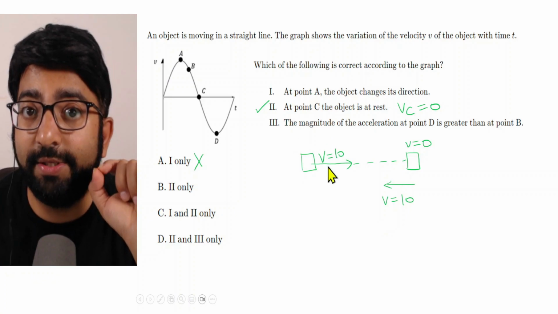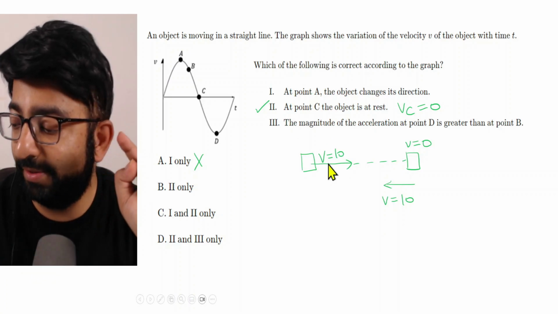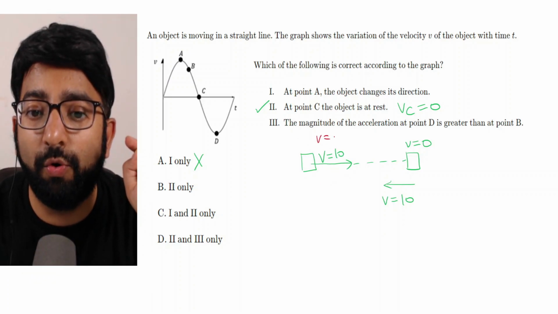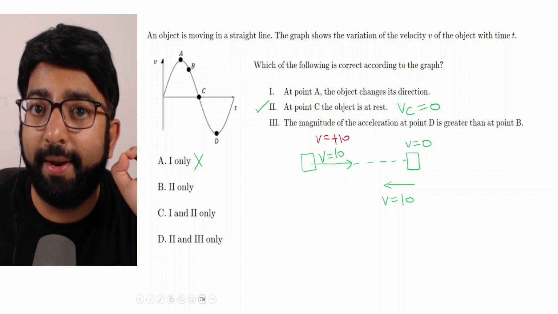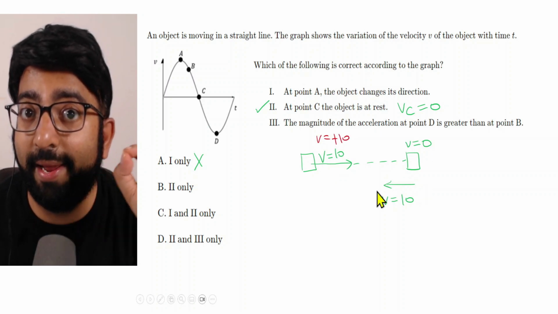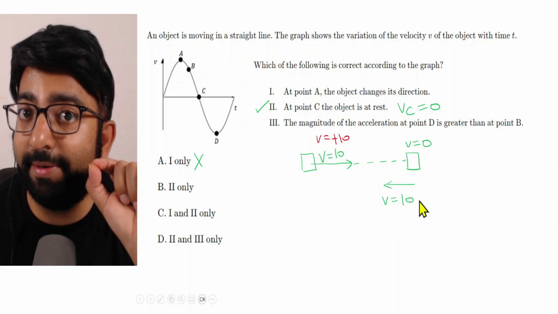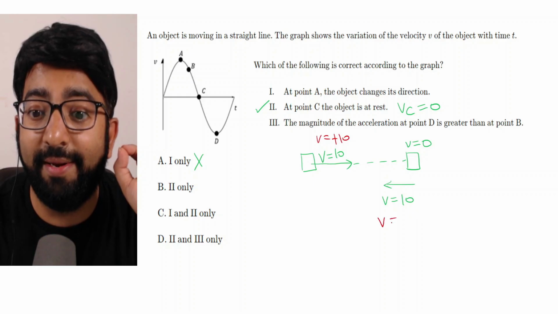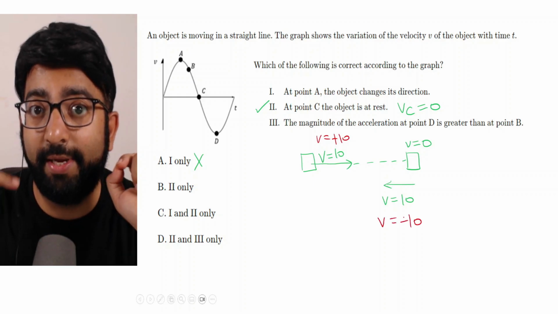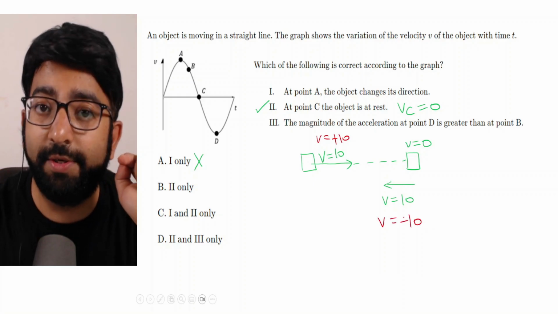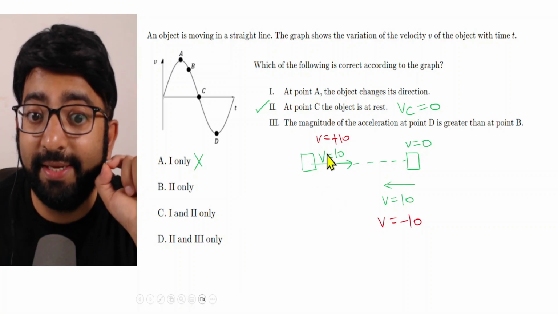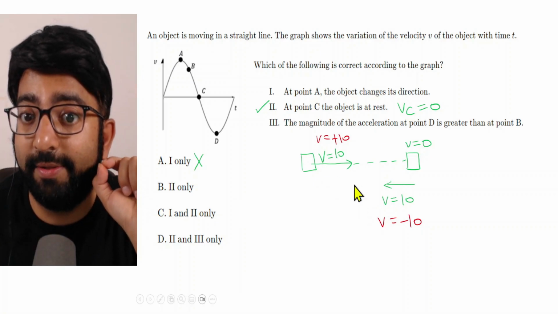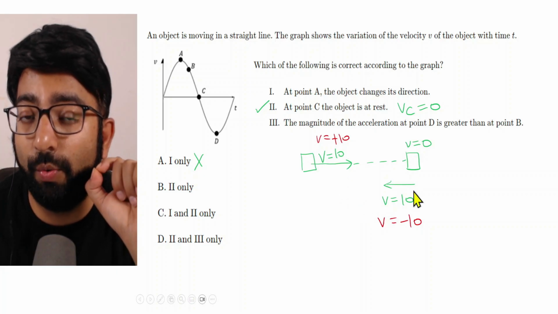So initially the velocity was 10, but going towards the right hand side. So it was v is equal to plus 10. On the other hand, when the block starts to go left, although the magnitude is 10, it is moving to the left hand side, which means we need to write a negative 10. Negative is to signify that the direction of velocity is to the left hand side. And hence, in this example, we can deduce that the direction is changing for the block. Earlier, it was going right, then it is going towards the left.